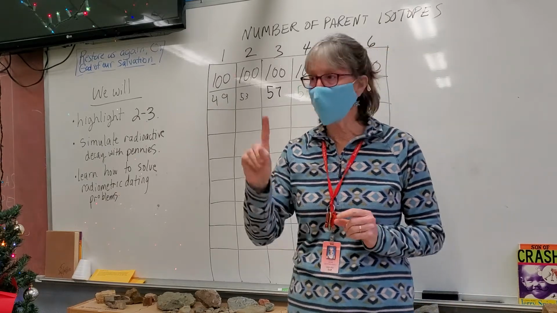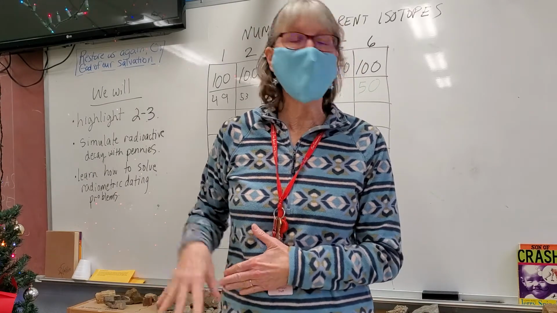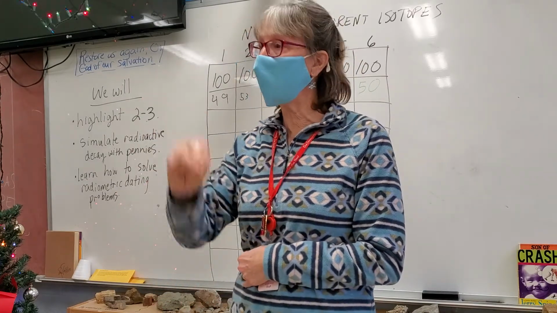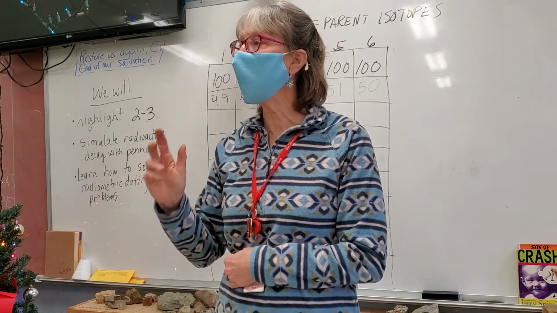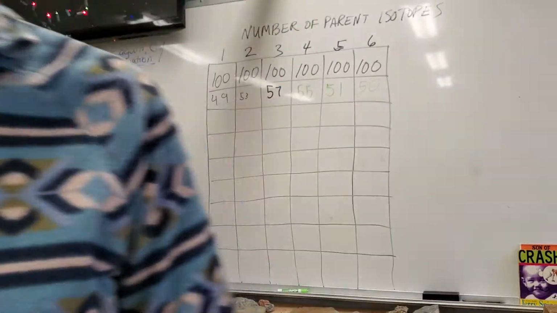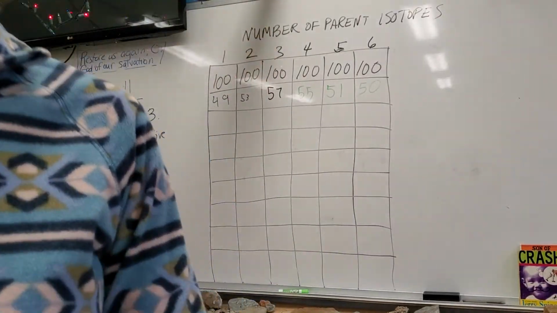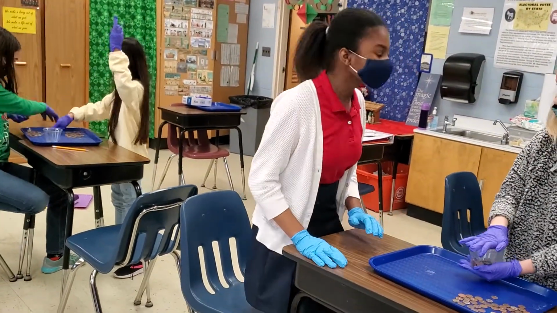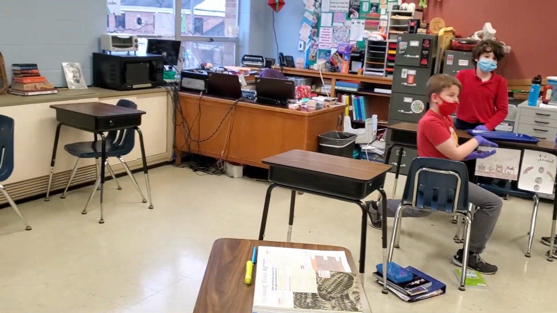Now what you have to do, don't do it until I tell you to start, you're going to put aside your daughter isotope, which are your tails, and you're going to put the remaining heads back in the cup. And you're going to shake it again, and then count and see how many are heads and record it. You guys at home do that too? Please begin. You put the heads back in the cup, put aside the daughters. So now they are returning the heads back to the cup, and then they will shake it again. And then shake and count.